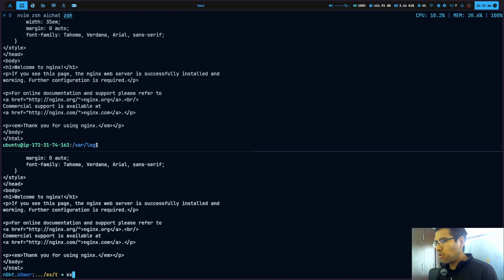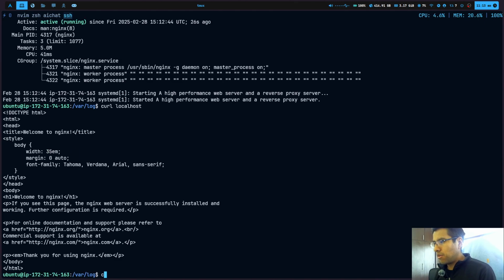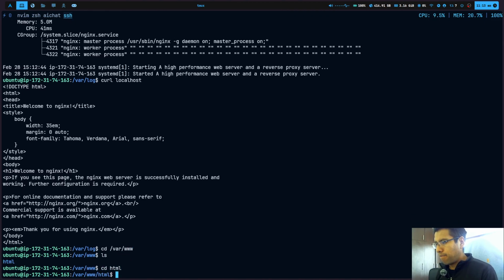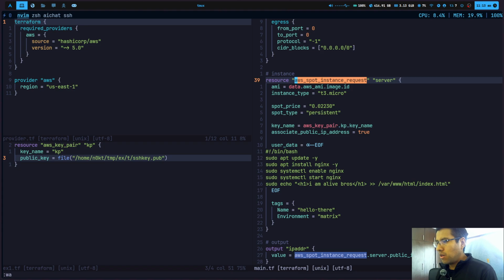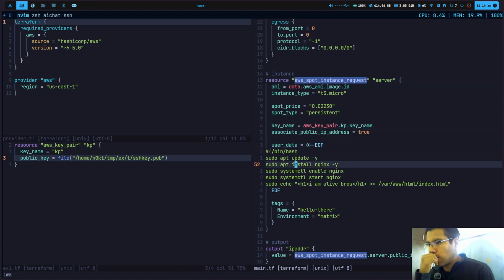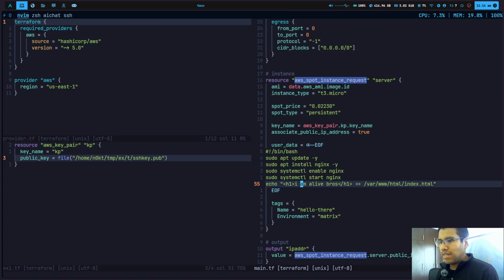Yeah, it is working, but something is not quite good. Where is my index? I see. No. Where is my index? This is wrong. Sudo tee, that is the way to go.